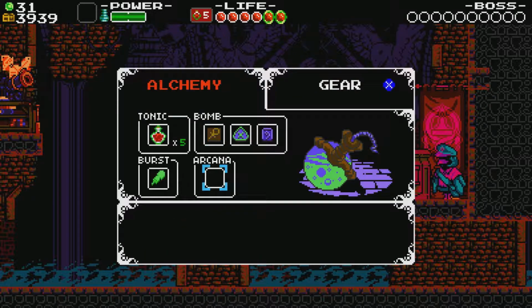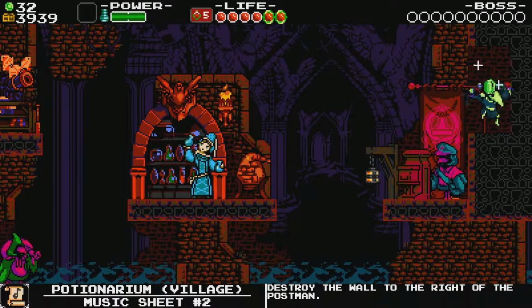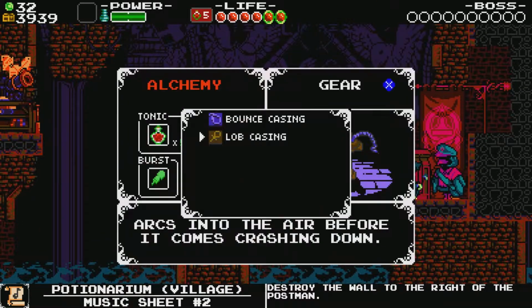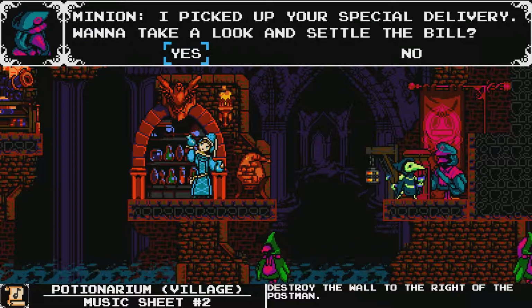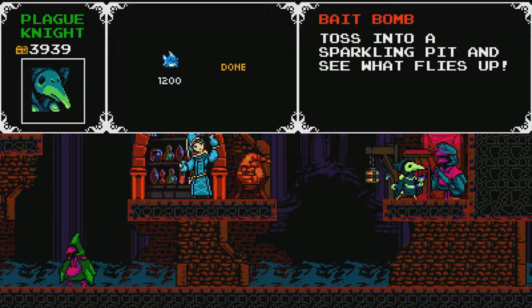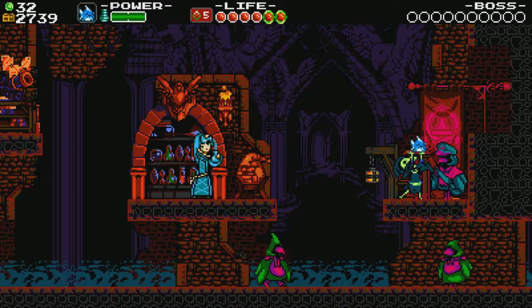So instead of just throwing it in a simple arc right in front of us, we throw it in an arc high above us. And it's the same thing in the air. So helpful in some situations. But we have a postman here, who apparently got a special delivery, which is the bait bomb, essentially Plague Knight's equivalent of the fishing rod, which I am going to get immediately.